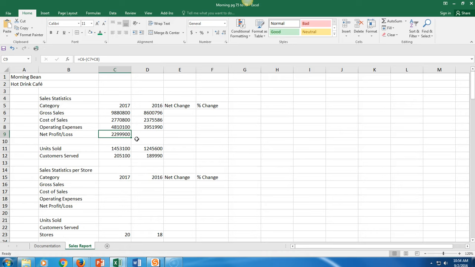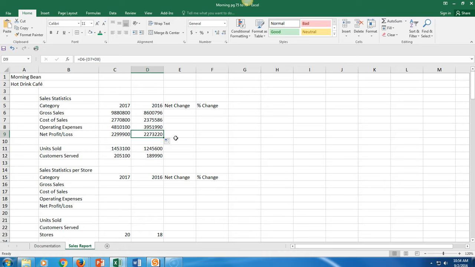Step number 4, copy the formula in cell C9. So make sure you're in cell C9. Okay, and we're going to copy that formula and paste it into cell D9. There's a lot of different ways to do this. You can copy and paste, you can right click it, you can go up here, you can do all that, or you can be me and get on that lower right hand corner, get a black plus sign. Okay, it has to be black, it cannot be white, and just pull it over into cell D9.